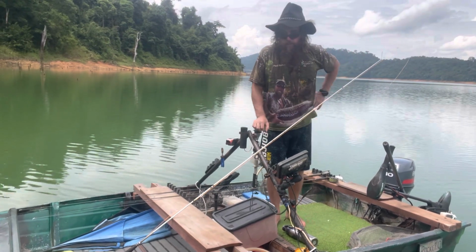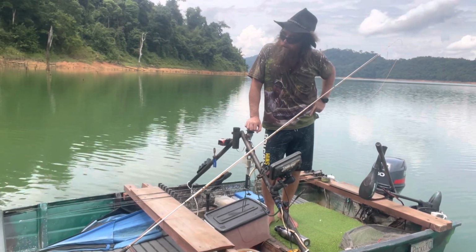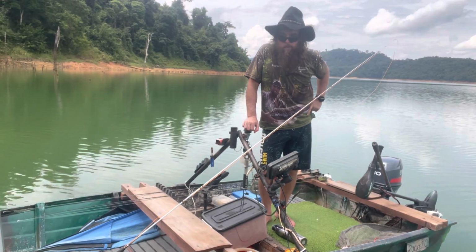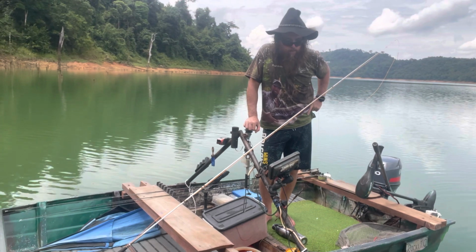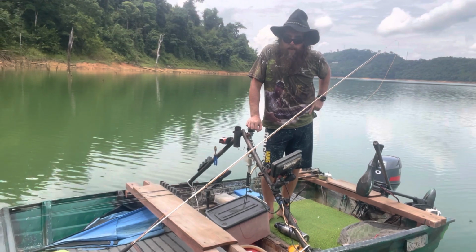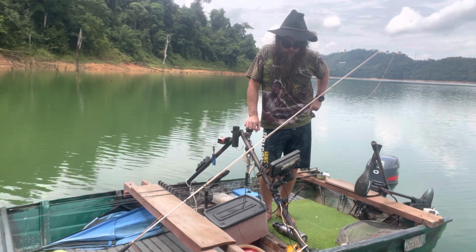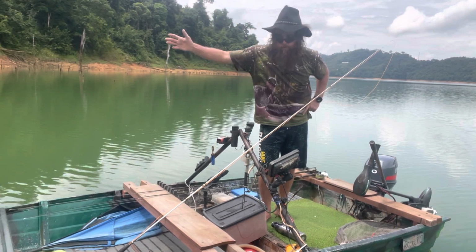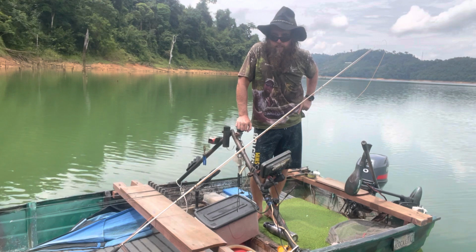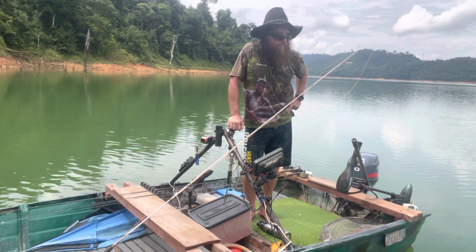This cast originally came out of the Best of the West in the States. I went there in 2002, I think, or 2003 to take my Triple F Masters, and when I was there I met all the guys who were competing in the Best of the West: Lance Egan, Ryan Barnes, Jim Gunderson, Ian Walker, Stephen Tim Rajeff, and Rick Hartman. I was training at that time with a guy called John Allen in the UK, and I sent all these videos to him. I also put them up on Sexy Loops, and I remember saying to John, these are all very interesting casts apart from one who looks like an elephant trying to learn to cast, and that was Rick Hartman.